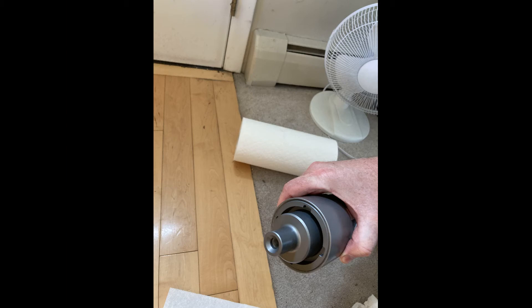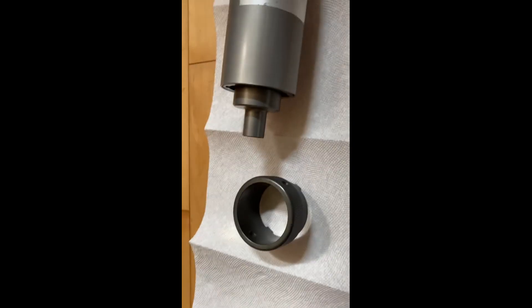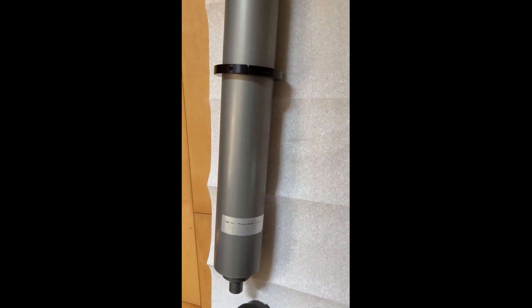The forward end is set where we want it. Now go to the aft end and really tighten this one down — I took the CTI wrench and cranked it down so it's good and tight. Normally it wouldn't go all the way down to the end of the threads; you typically have a little bit left where it's fully secure but with a tiny gap. The guy from Animal Motorworks told me that gap could be up to one sixteenth of an inch. It just needs to be very tight and fully secure with a gap not greater than one sixteenth. It turned out it fit very nicely, and I used the CTI wrench to tighten it down very tightly.